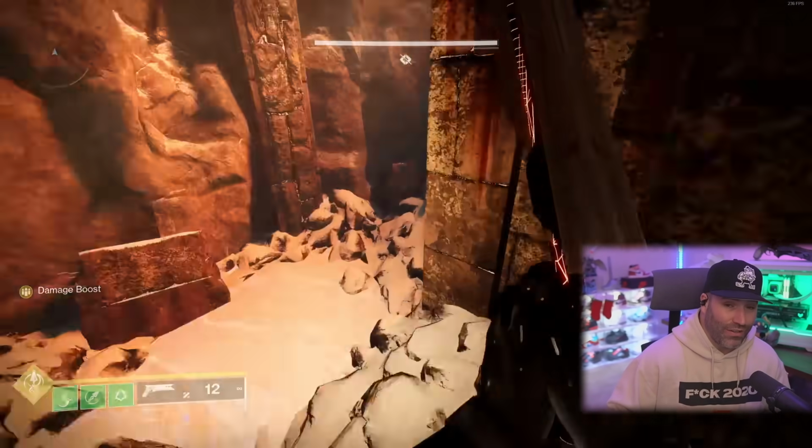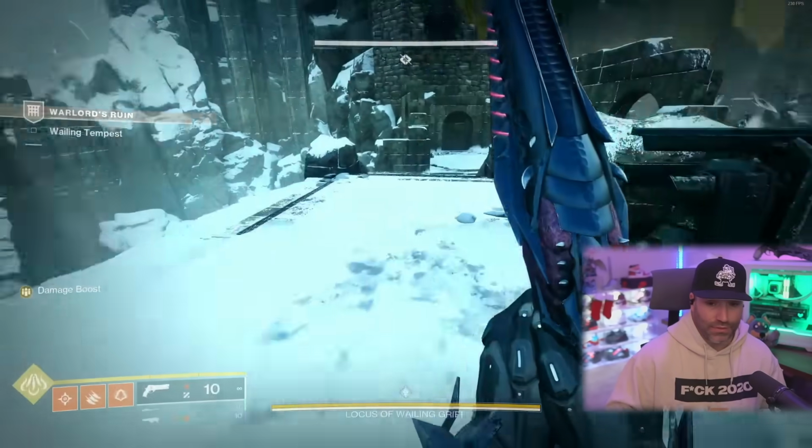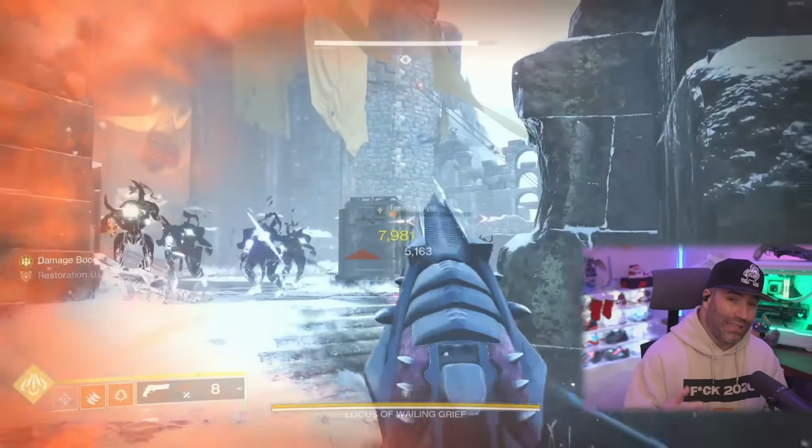Be careful in that spike room though. Those spikes are annoying. When you get to the ogre encounter, I tried multiple builds. I don't really feel like there's a wrong one to run, but it's really important that you really spec into the solar subclass like I used here.